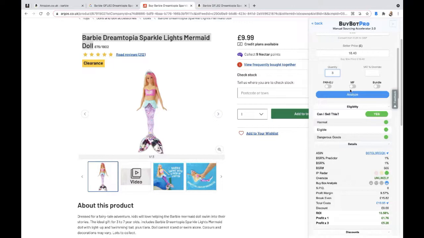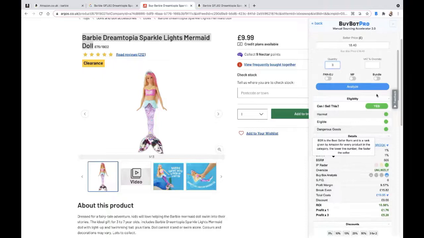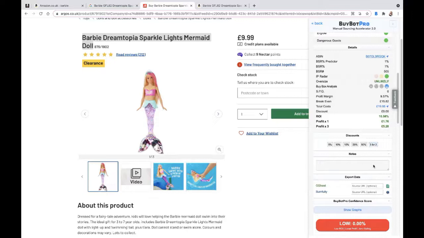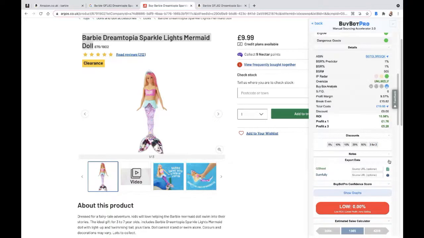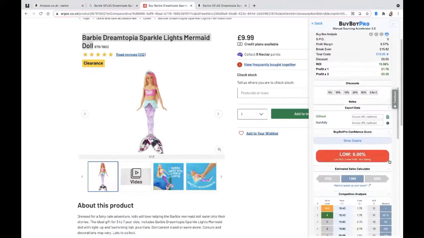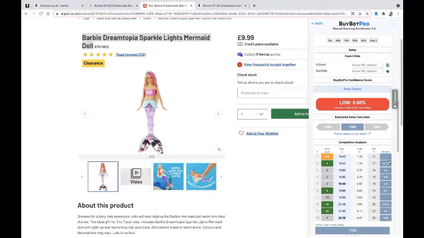The VAT override we'll go into in a different training session, because it's too complicated to cover here today right now. And then you've got your buttons for whether you're doing your penny, your MF and your bundle and such like. And you've got all your normal information that Buybot Pro gives you, telling you whether you can sell the product, and all your maths calculations as well. Obviously, you've got all your discounts and you've got your notes. And as always, you can stack these in whatever way works for you in terms of what information you want to view on Buybot Pro. So that's really exciting, and I love the extra bits of the quick look in with the manual sourcing accelerator. But we've added something even more to it.